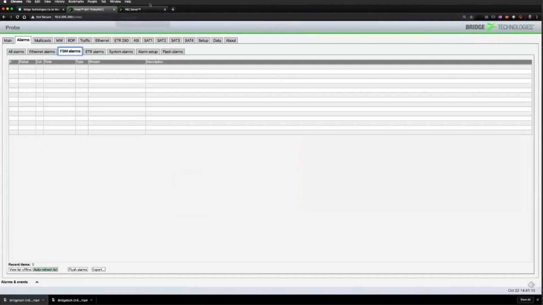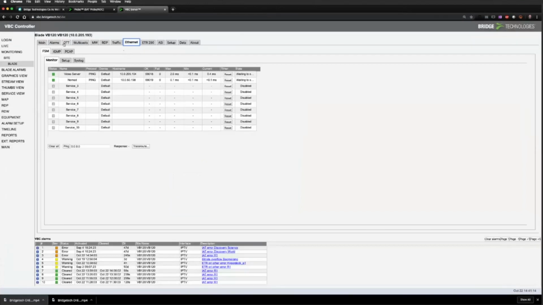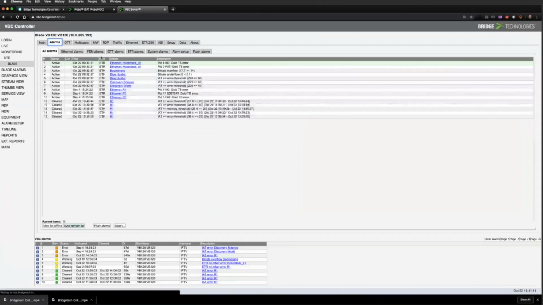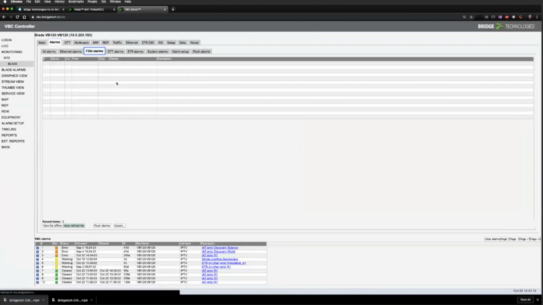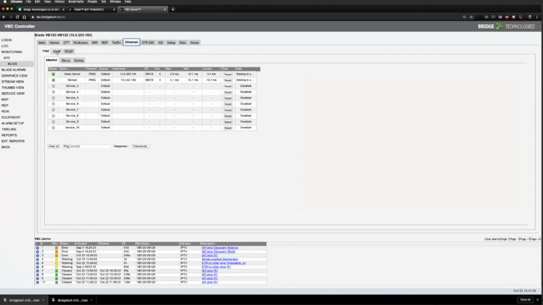Let me go back to the VBC and have a look. Have we actually had any full service alarms here? In all that time that these have been recorded, we've had no fails. That's not really surprising because there are other probes on our system. It might be a Nomad actually.